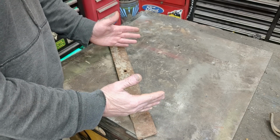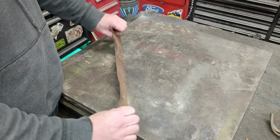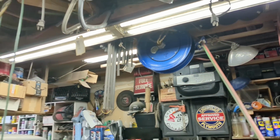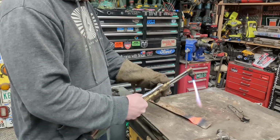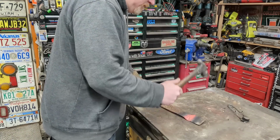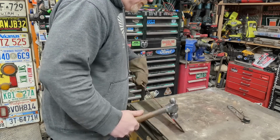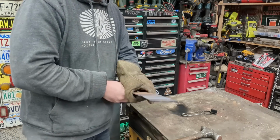I'm going to go down to about 12 inches. I'm going to see if I can cut a 12-inch swath. So we're going to take this. I've got to hammer it flat, so we'll heat it up and hammer this flat. Pretty close.